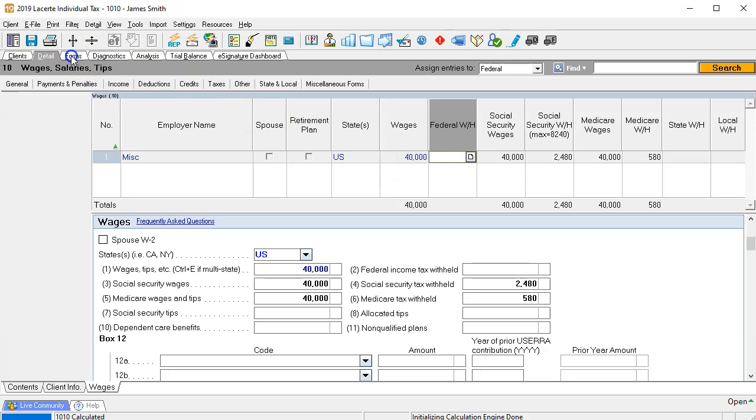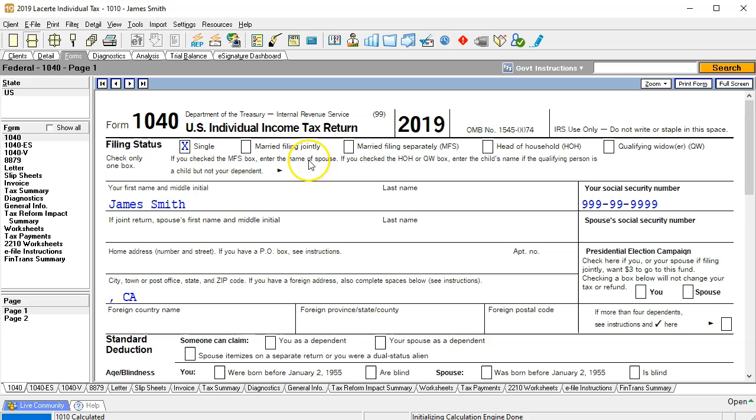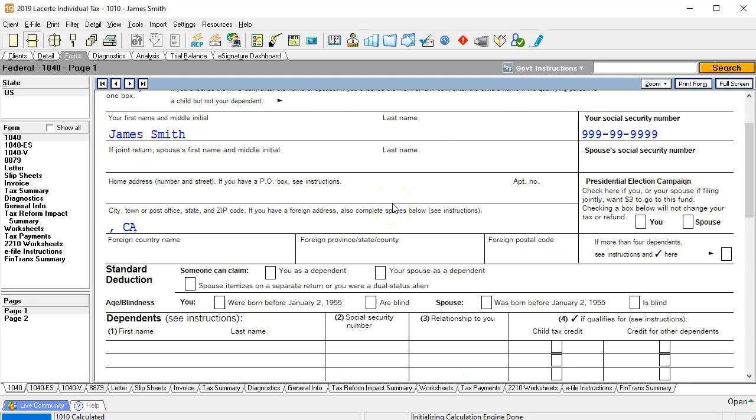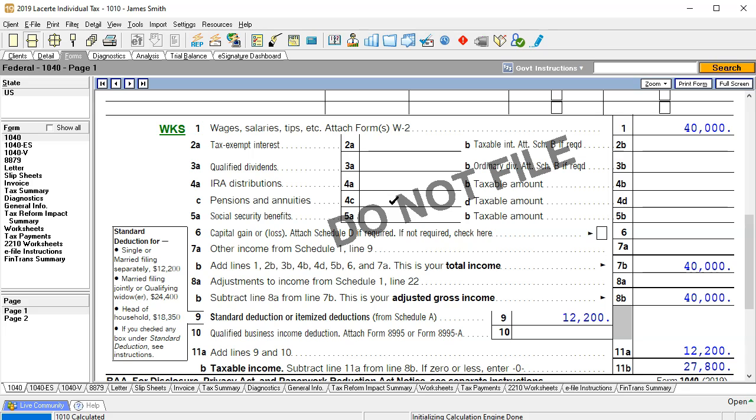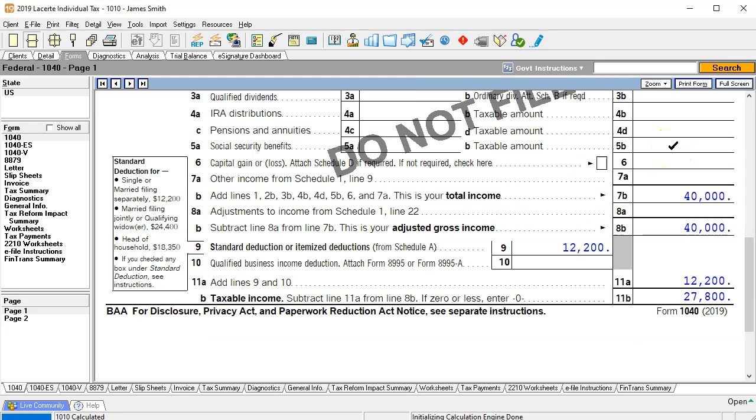If we go back to the tax software, then back to the forms, then we scroll down to the first page of the 1040. We'll get into more detail about the components of the 1040 in a future presentation. But at this point, we just want to consider what the rate will be in the calculation on it. You'll note that we have the 40,000 up top in the income area. Now that's not what we're going to be applying the tax to, however, because we're going to have to reduce it by the deductions. The deduction here, the only one we're going to take a look at to keep it simple at this point is the standard deduction, bringing the taxable income down to the $27,800.